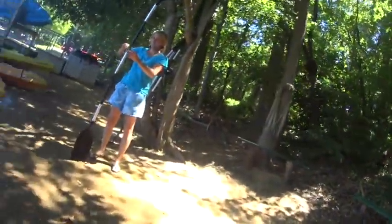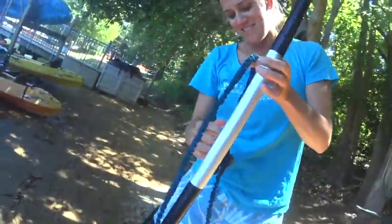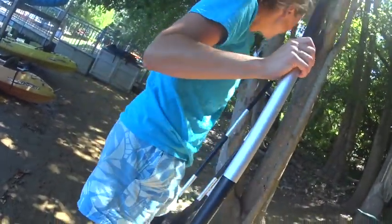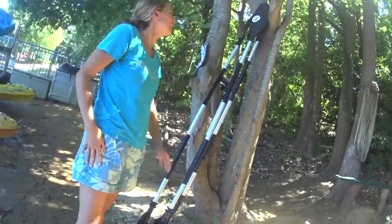At least mine are full so the water drains out. Thank you very much. There you go. Yeah, we would have lost it if we would have been tethered. We dragged it along for a good amount of time. But that's okay. At one point he figured it out, so he tossed it in deliberately.